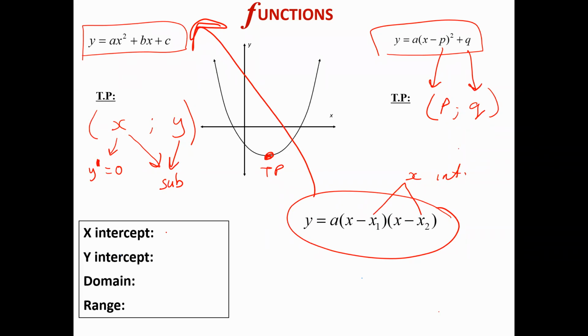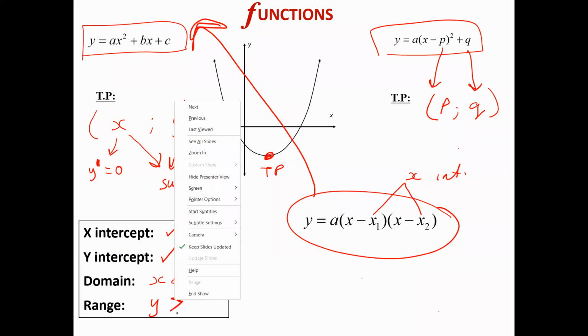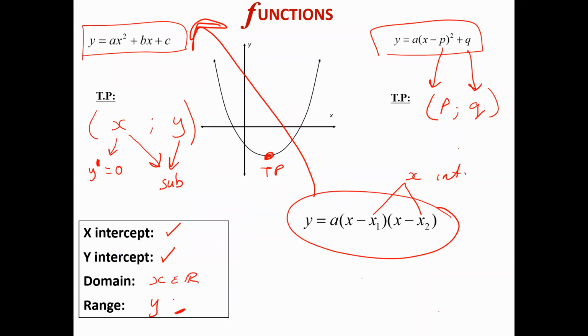Okay, so x-intercept we covered. Let y equal to 0. Y-intercept, we let x equal to 0. Now, to find a domain, this is a standard parabola. If you're looking at a standard parabola, there's no restriction because there's no asymptote. But the range is always y would be greater. In this case, it's greater than and equal to the turning point. So that's when we have this kind of graph.